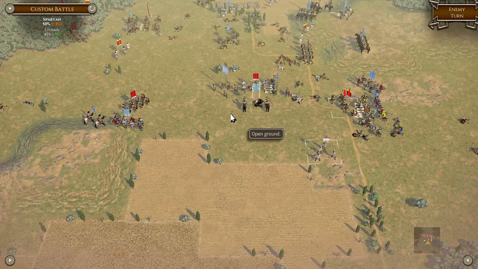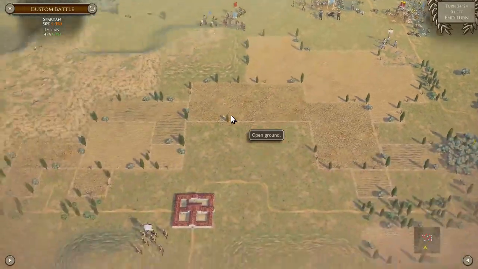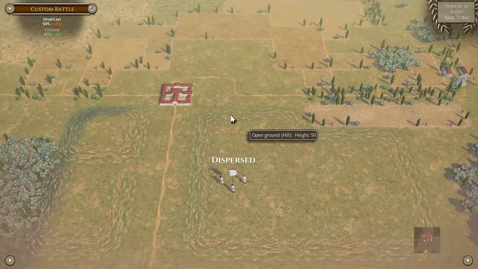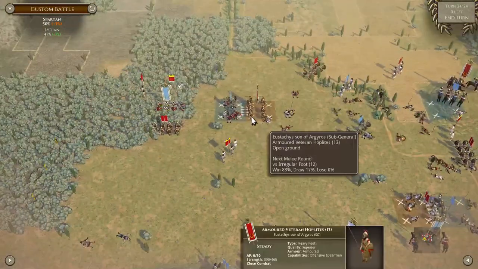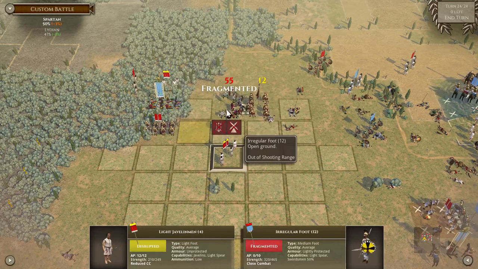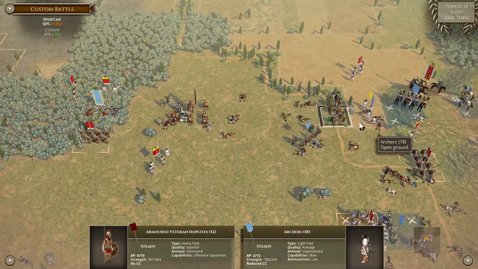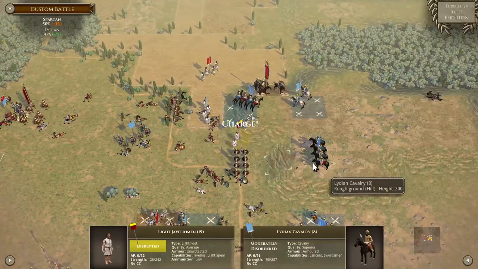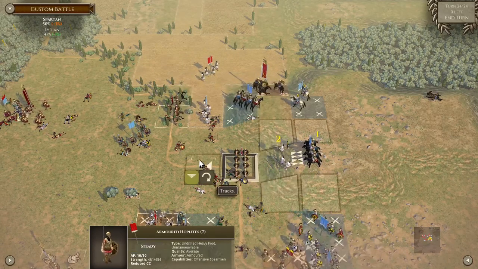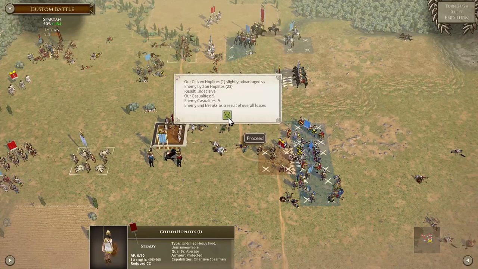Impact. Ooh. Any rallies? Okay, let's go. Oh, wow, yes. No! Ugh. Come on. Get them, get them, get them. Oh, why am I doing that? No, we lost it. Oh, no. You kidding me?